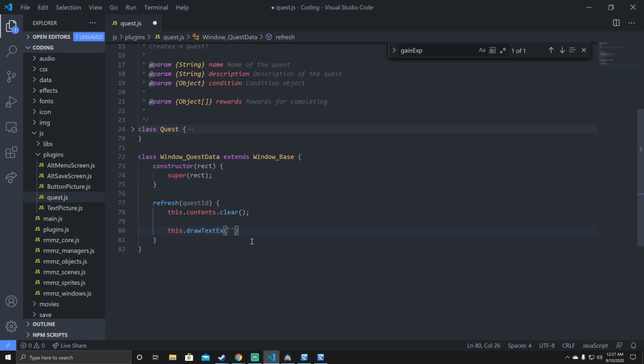To make sure it works, you're going to type $ and then brackets, and if it glows red, then it's working. So we're going to do questId.name, then \n\n. Let me know when you have that right there. It should be highlighted the same way because we have the same theme.